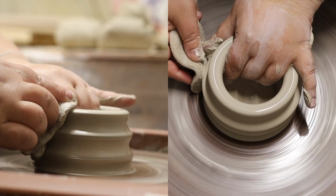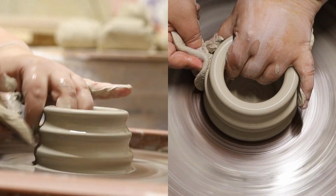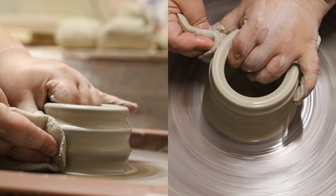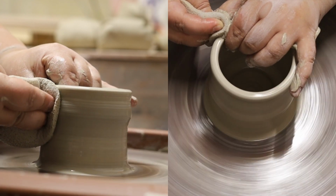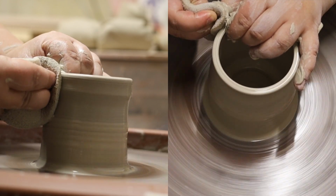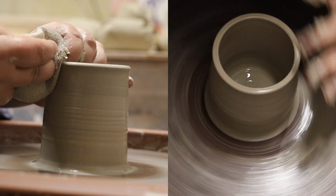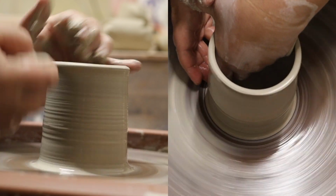And I like using that blue sponge because it's perfect. Okay, so for the first pull I divide it out, and then I use my sponge. I'm putting a little bit of water on my fingers. And you can see now it's a lot easier to pull, because as I push in, everything's already kind of evened out, and I can follow that lump of clay all the way to the top. Nice pull. Okay, you don't want to go too fast, just right.